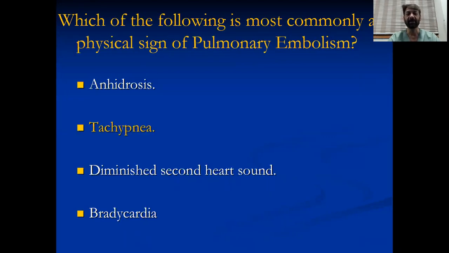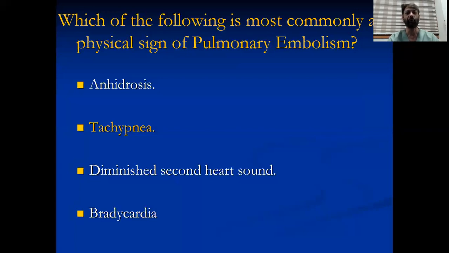So this is the right answer, tachypnea. Remember that tachypnea is a very non-specific sign. Just fast respiratory rate. That means you have to assess your patient very comprehensively when you see a patient with tachypnea. And most of the time, pulmonary embolism is suspected when your patient is tachypnic, he's desaturating, you're getting signs of an organic illness without clear clue towards diagnosis. That's very important, that this is a disease of exclusion.